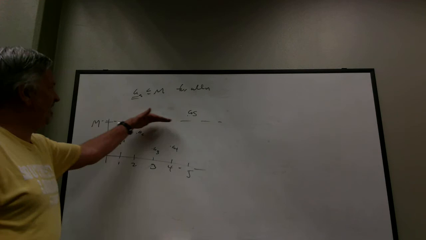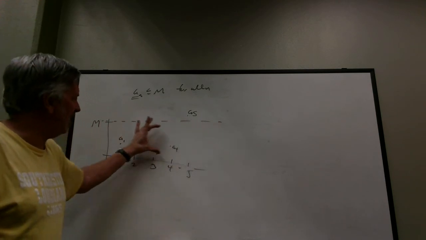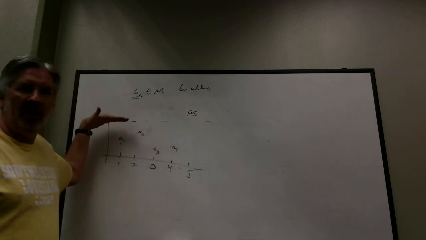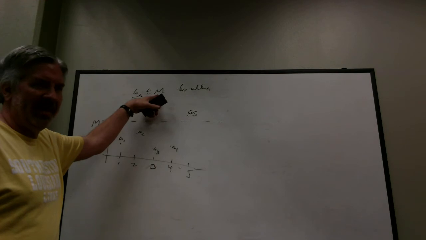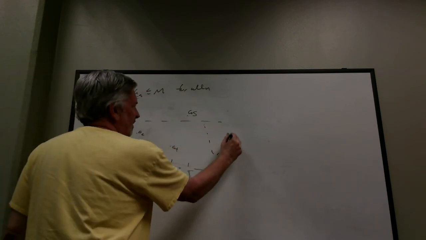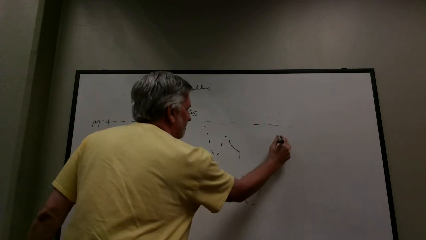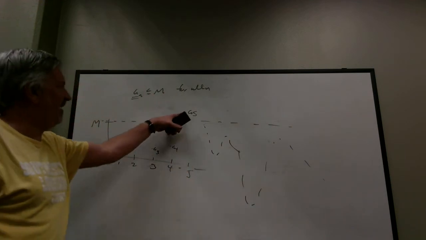Right? Now, so this m is not an upper bound, right? To be an upper bound, all the values of a have to be below m, okay? Now, be careful though, it says there is an m for which this is true. So suppose every value after this was below m. Right? Suppose every value of a was below this line, but a5 was above.